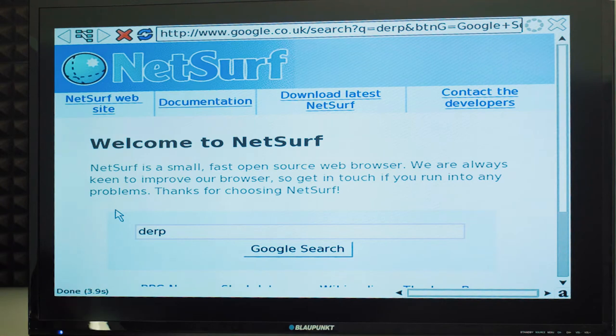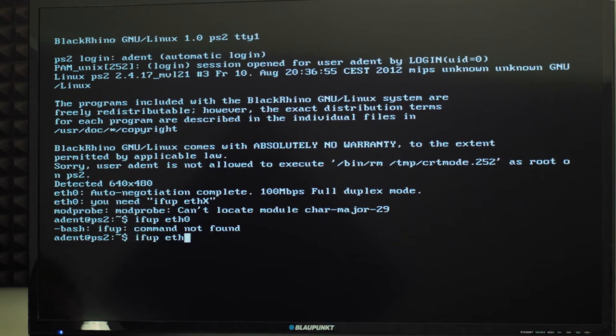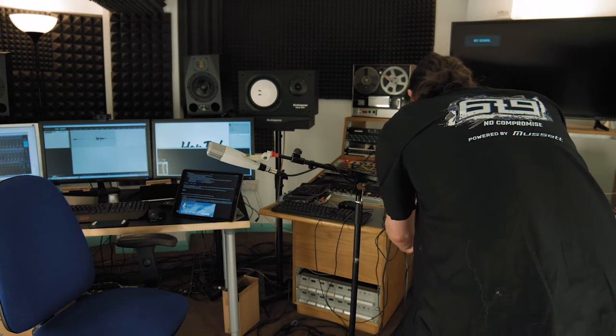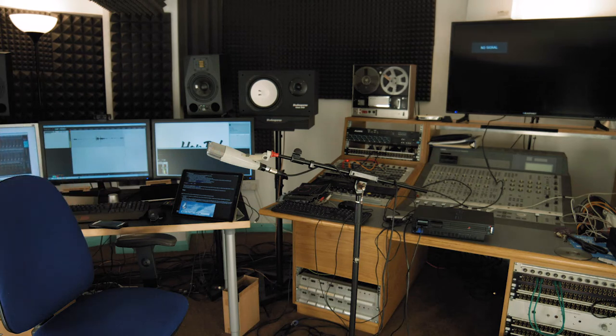Of course, it's not going to work because I didn't plug in the ETH0. Well, that was never going to do what we wanted it to anyway, because what I really want to do is install Linux on here, not just run it live off the USB stick. So, let's go and take the USB and get a version of KLoader that doesn't just automatically go. Okay, let's try it again.